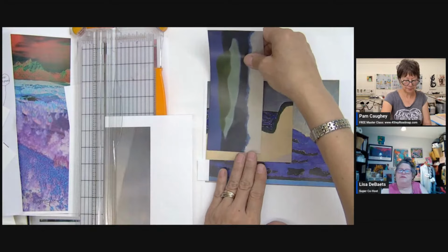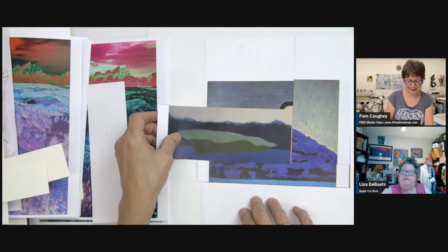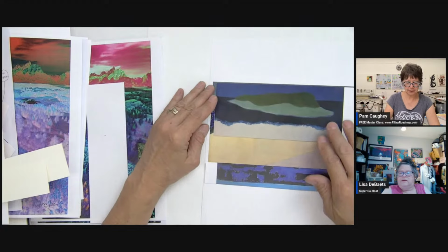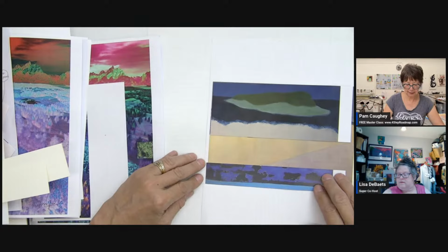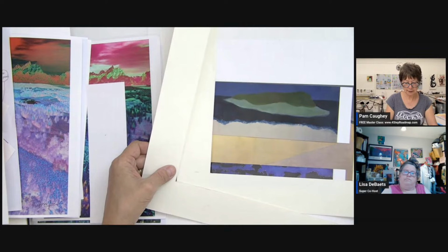This really is such a great idea, Pam, because we get stuck in exactly what we see. And here you're cutting these up and turning them every which way and making them so much more interesting than a traditional landscape. Well, I hope so. For me to get excited about the landscape, because I'm non-objective, I really don't want it to be too close to anything that I see in the real world. That's just my own thing, right? Not everybody is that way. But once you start to piece things together and then you get out your cropping things, you ask, what can I do that really makes this my own?